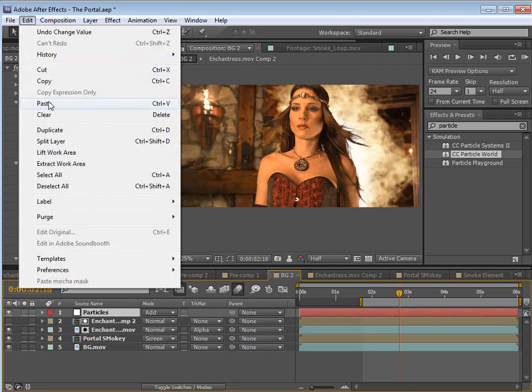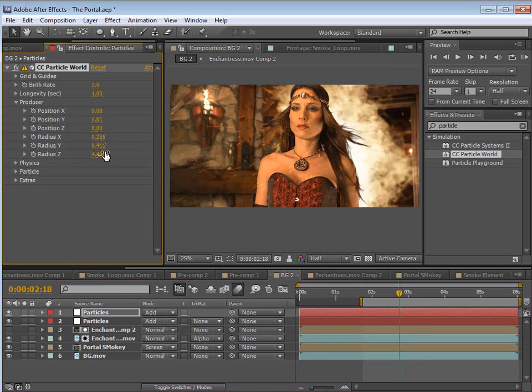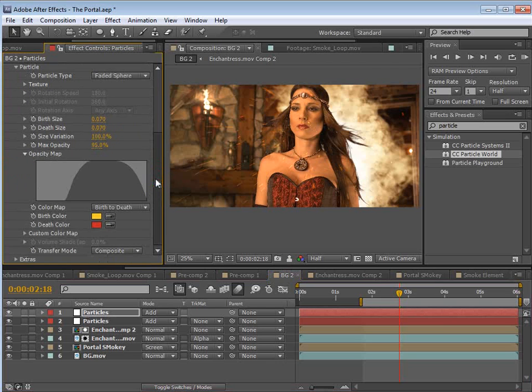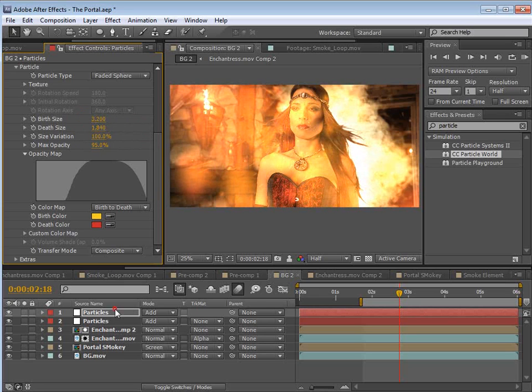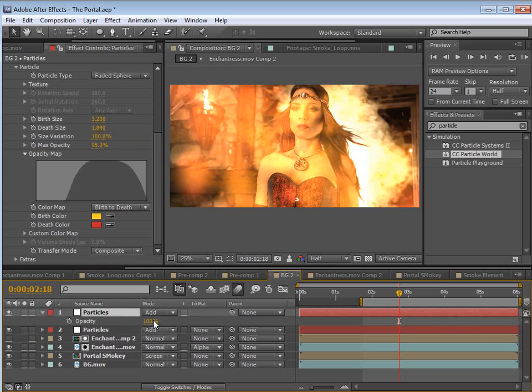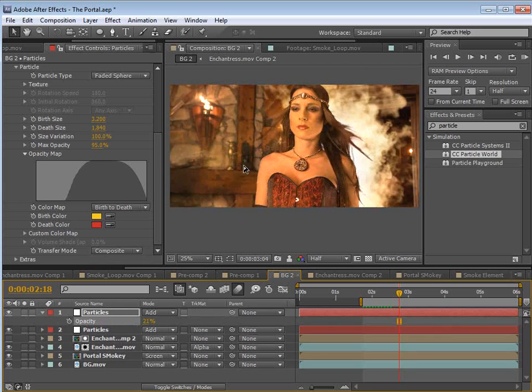So we'll duplicate this. And we'll go into the producer and let's make it a little bit bigger. And we'll go into the particles and let's make the particles a lot bigger, because we want this to seem a little bit more like smoke. So we'll hit T and we'll lower the opacity of this so that it's just a bit of a haze.